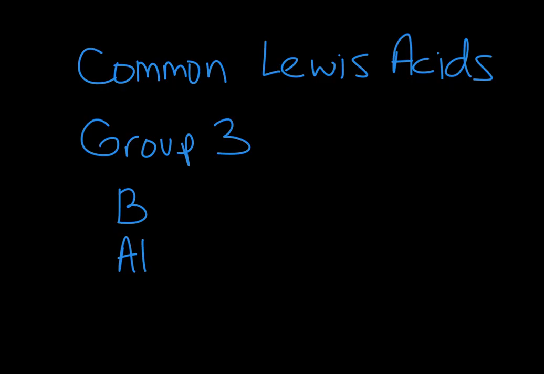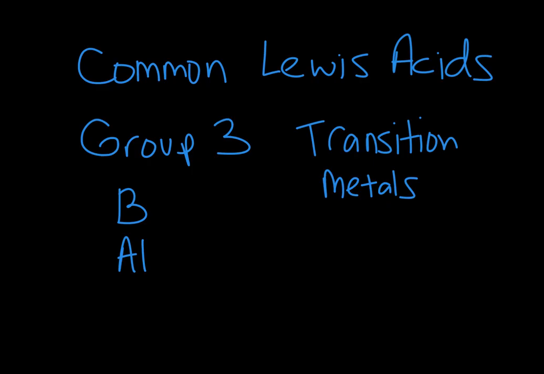And both of those elements are trivalent, and they have an empty p orbital, so that makes them good Lewis acids. They're good electron acceptors, and we'll see that commonly as we go forward in OChem and we do some organic synthesis. And then the other type of element that you'll see doing this is the transition metals. So transition metals really have a kind of entirely different type of chemistry, and in organic chemistry we use them often as catalysts for reactions.